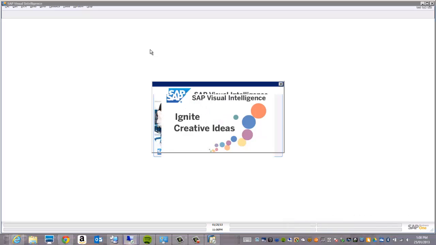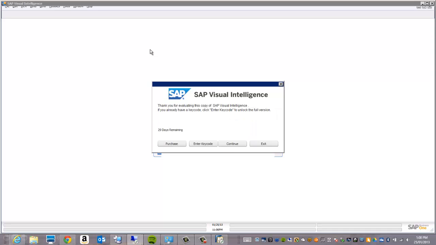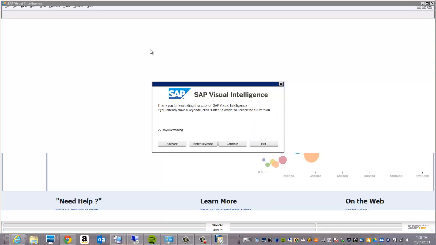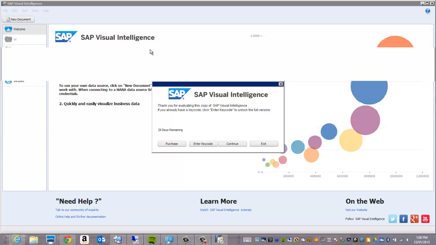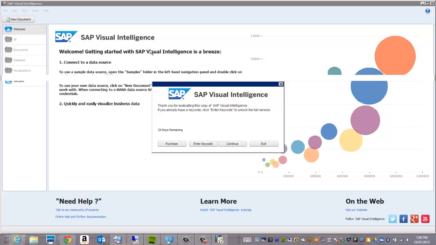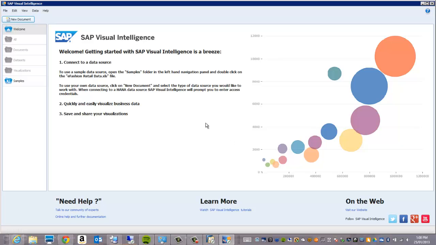Now, the reason why you'll see Business One sitting there in the background is I already had a Business One session launched sitting there off that demo server. So one of the great things about the way the demo server works is that it does utilize the same session wherever possible. So you can see I've got myself a 30-day trial version, the same one that I've pointed you to in the blog post. So all I have to do now is just say I want to continue my trial. And you'll see that the system is designed to make it as easy as possible for you to get going.